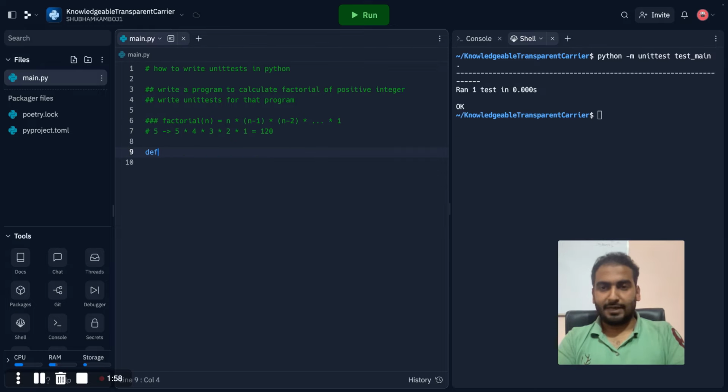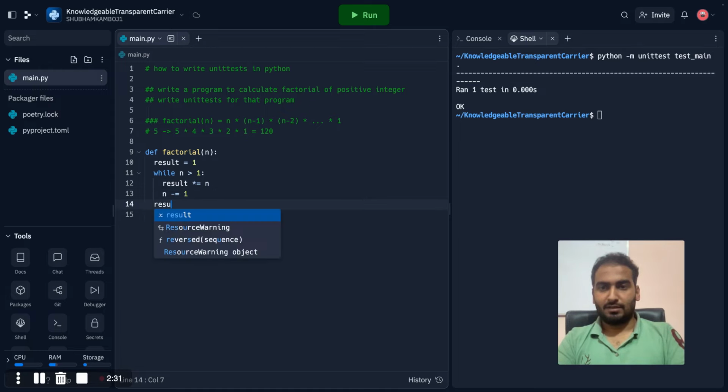So let's move to writing the program for finding out the factorial. Here n is a positive integer and we will initialize result with 1, and while n is greater than 1 we will multiply it with result, and just like here we will decrement n every time by 1 and then we will return result.